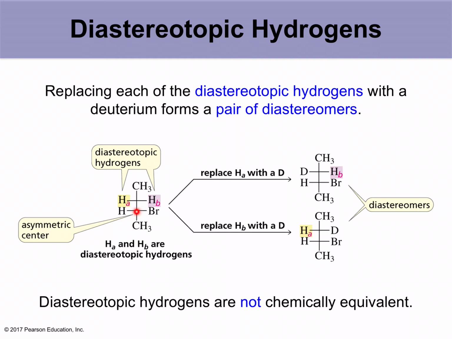If the neighboring carbon has an asymmetric center, then remember these 2 hydrogens are not going to be chemically equivalent, meaning hydrogen A can be split by hydrogen B, and similarly hydrogen B can be split by hydrogen A. So HA would be a doublet, HB also would be a doublet. And then it can further split due to this hydrogen because of 3 bonds, 1, 2, 3. So this would be a doublet of doublets, like that.